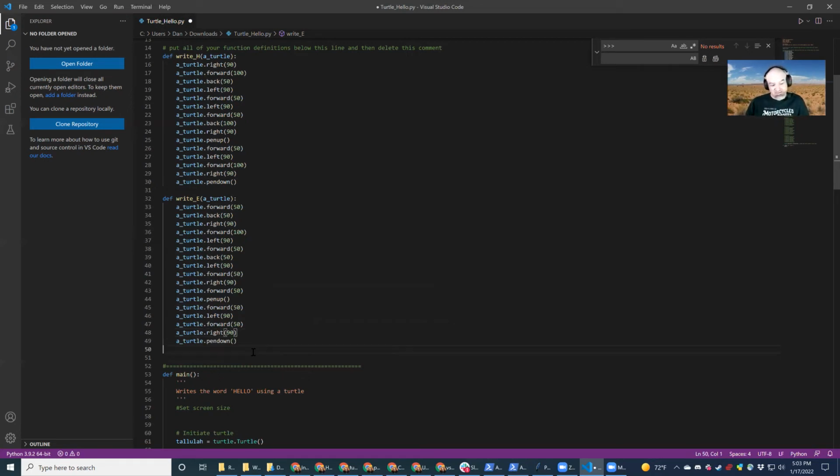So now if I did this right, our turtle should write an E, lift the pen, position itself, and then lower the pen again, right?